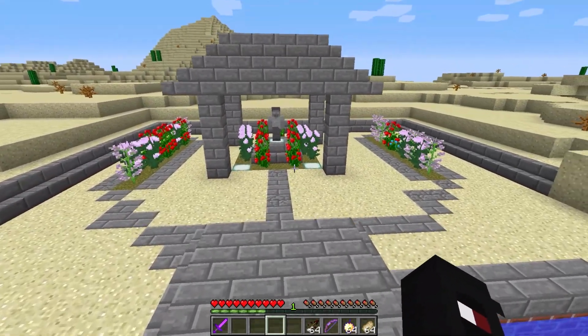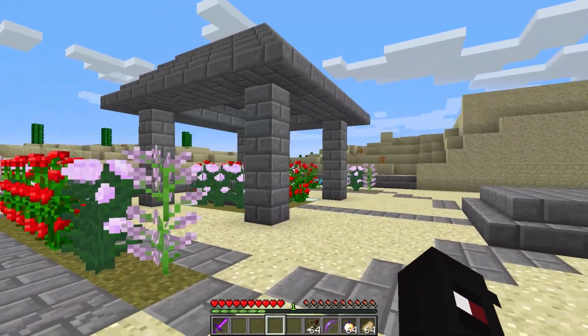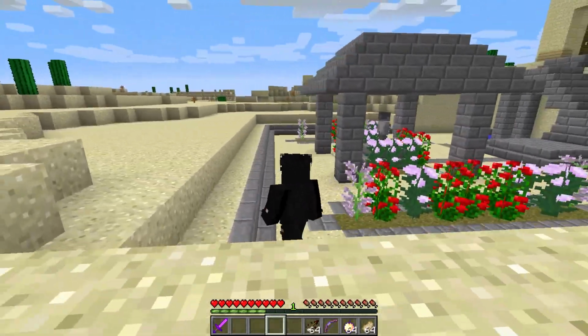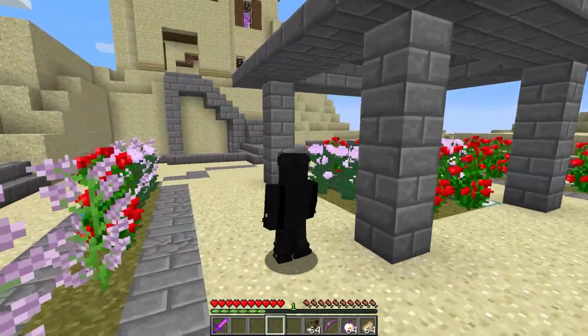Nice little garden he has. Herobrine, he's kind of a fancy boy. Look at him. He has his nice little house out here. Not a mansion. This is probably like his getaway, little desert spot. We got, I guess, like a memorial. Did Herobrine die? Is he dead?